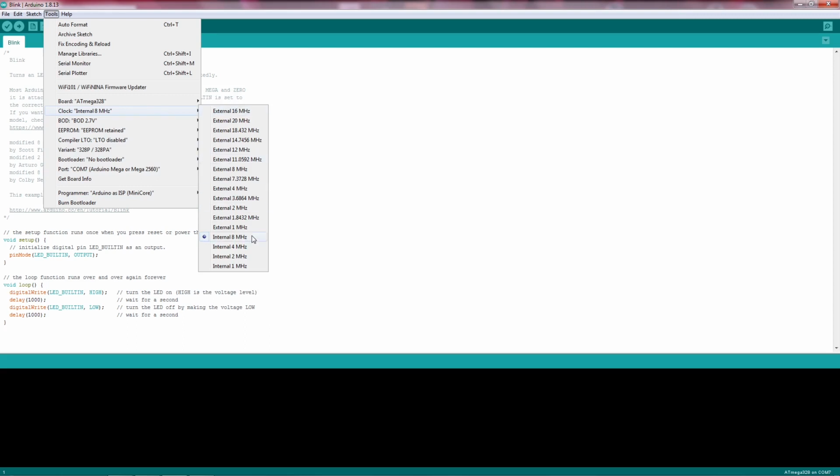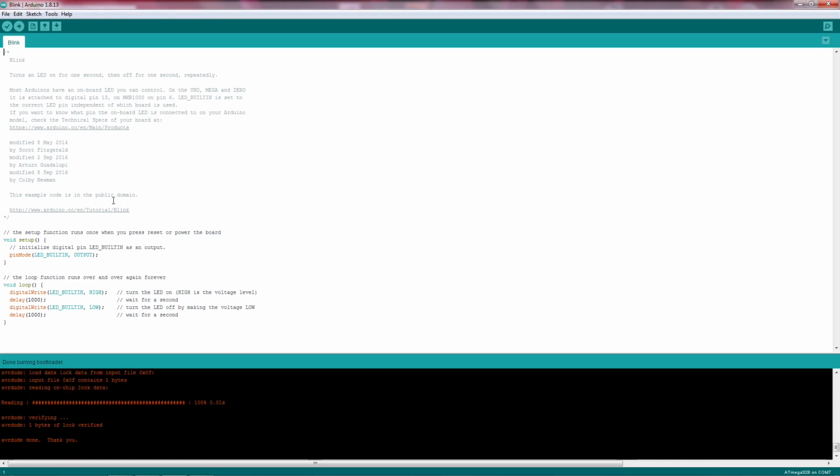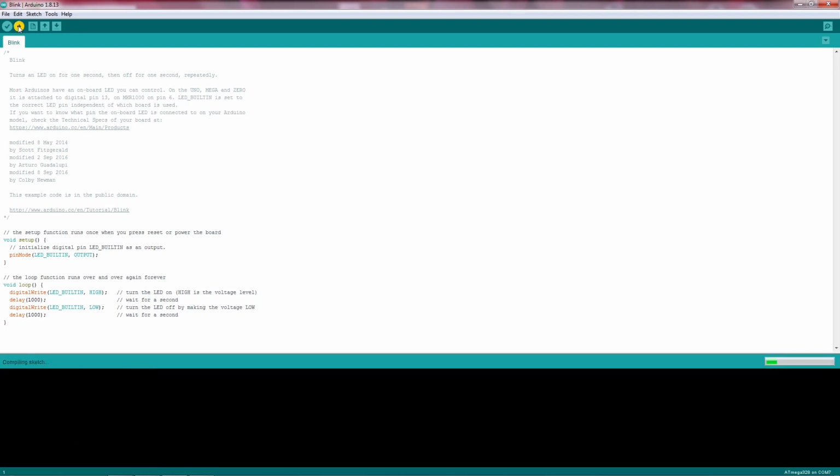And you can see here it's set to internal 8 MHz. Only now we're not going to set it to that. We're going to set it to the crystal, so that's an external one. Further, we're going to set it to the speed of the crystal we have out there. In this case, I have an 8 MHz crystal outside, so I'm going to set it to external 8 MHz. With all the rest done, I can burn bootloader, and this will burn the fuses of the microcontroller so that it starts using the crystal. And now I can just use the normal upload procedure.